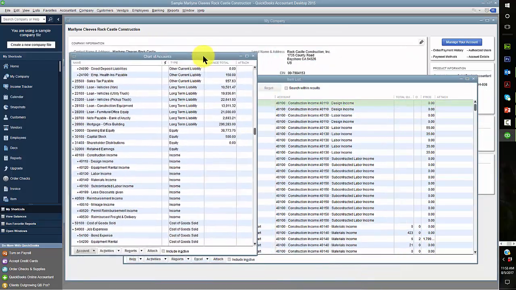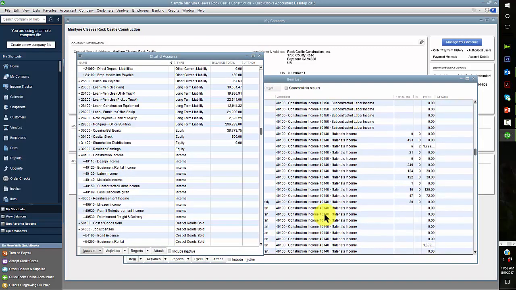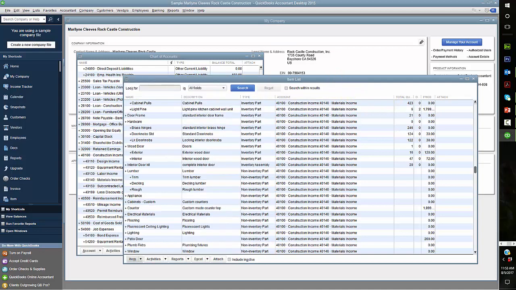But the thing that's important for you to understand is these all generate reports because they always come back to this chart of accounts to generate a report to show us how things have sold, what things have been bought, what things that we've got moving what direction. And so it's always tracking everything in your chart of accounts. Very important area to know about, and also these item lists.